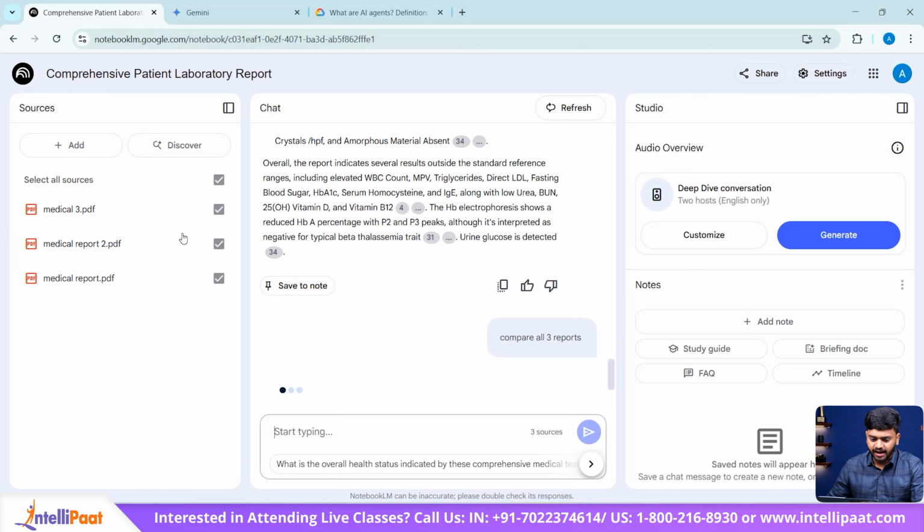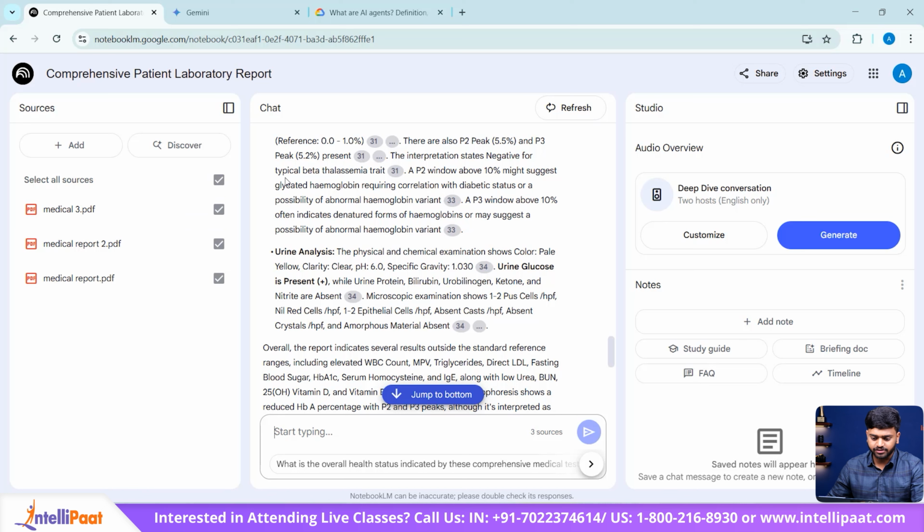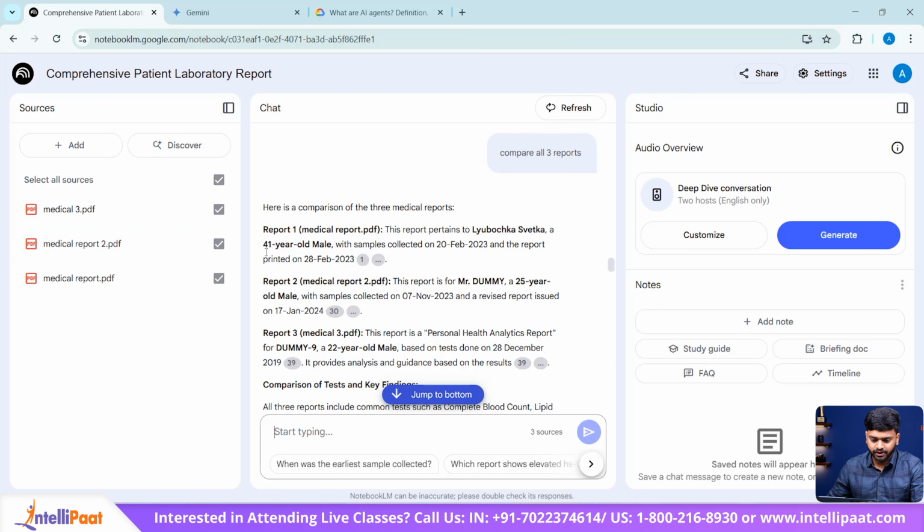Like this you can gather insights from lengthy reports like medical reports or any of the PDFs that you have, and you just don't want to go through PDFs again and again. So you can just upload all the PDFs over here, select and deselect the PDFs and ask the question from a particular PDF itself. Or you can select all the PDFs again and ask the question from all the sources, and you can also add just one source and ask questions from that one source itself.